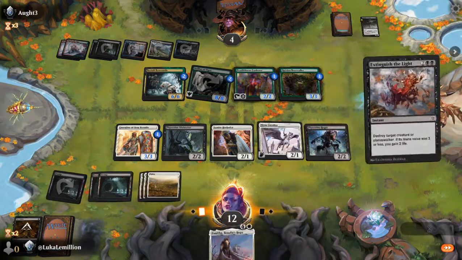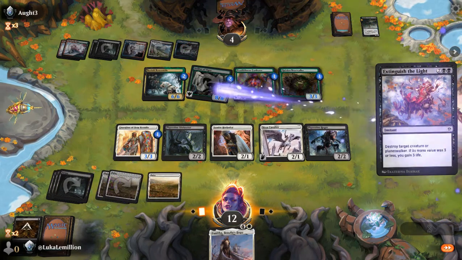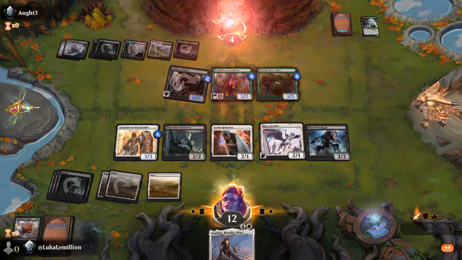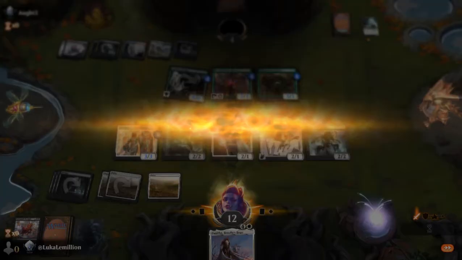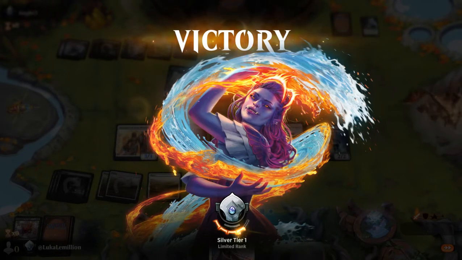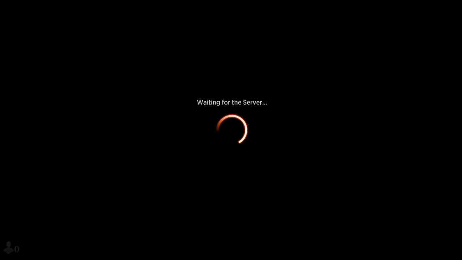And we're going to extinguish some light here. And we're going to attack for 1 billion. Yep. Opponent is dead. Whew, cut down was a pretty good draw. Cut down's just a pretty good card.